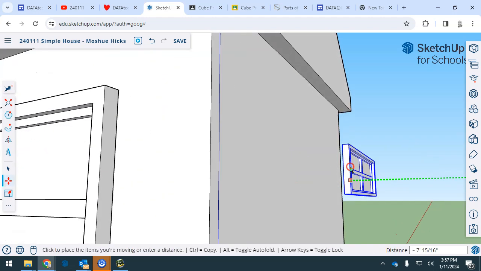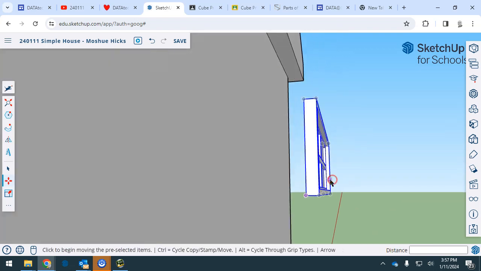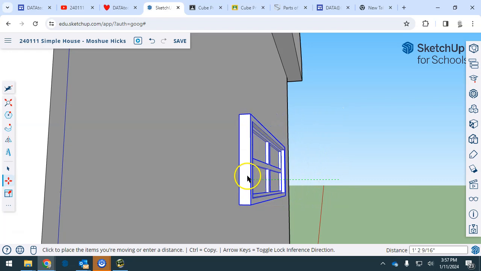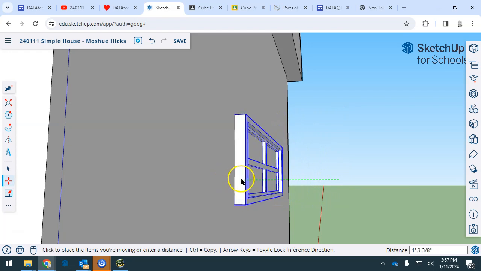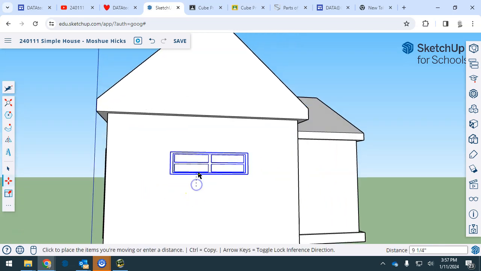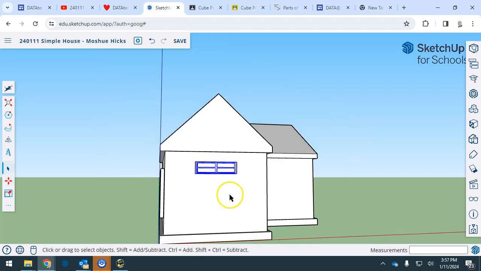This is where it can get a little tricky sometimes. I'm going to get close and orbit and try and put that on the wall without it going in. So we got to see right there. Maybe move it a little higher up on the wall. You could even draw a line from the midpoint and try and get it exactly right, although eyeballing it is just fine in this case.